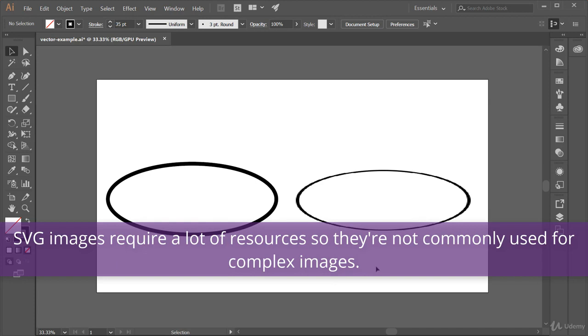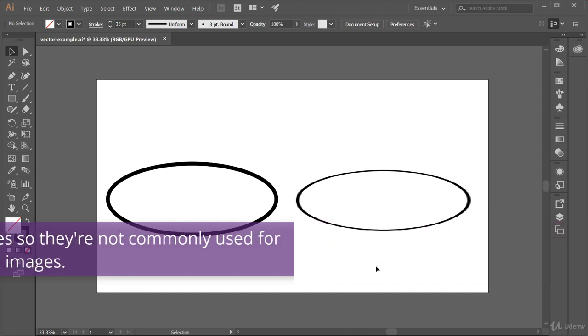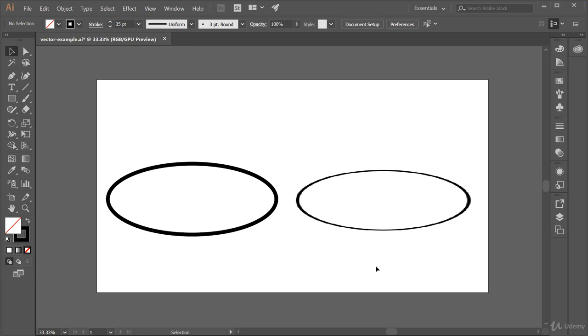SVG images are perfect for basic shapes and graphics. It's primarily used for creating animations or web graphics. It's also great for comics and basically anything that isn't super detailed. Illustrator allows you to export any image you create as PNG, JPEG, GIF, and even an SVG image. I'll show you how to do that soon, but let's take a look at what's inside an SVG image.